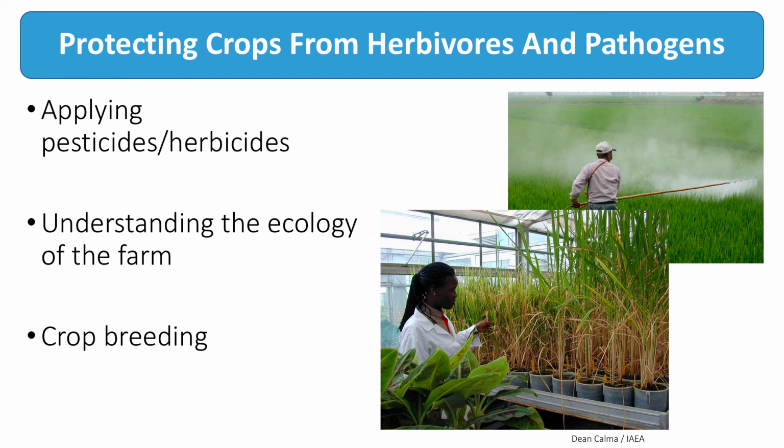Crop breeding is a powerful way to alter the genetic makeup of cultivated species to improve defenses against pathogens and herbivores. Traditionally, this involves selecting and breeding for favorable traits or to introduce specific genes into a population. However, because it relies on sexual reproduction, crop breeding is limited to the genetic diversity that exists within interbreeding varieties.